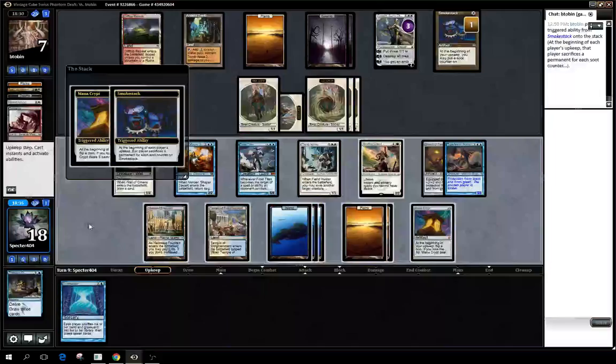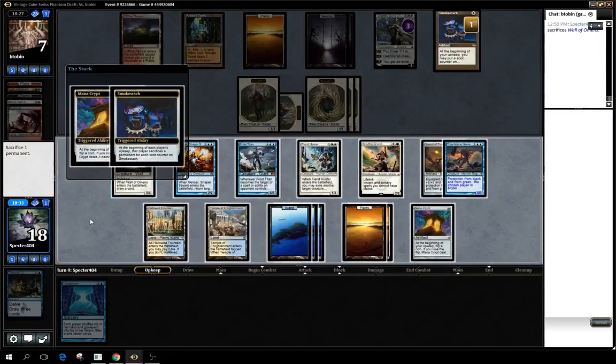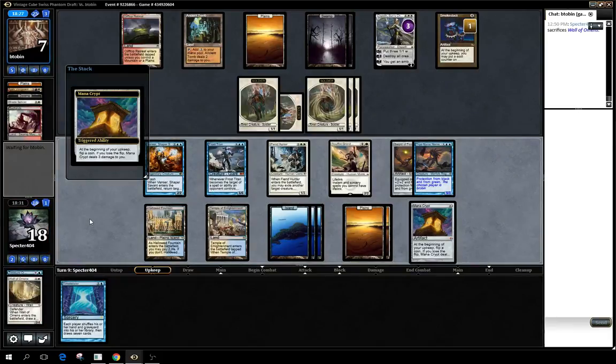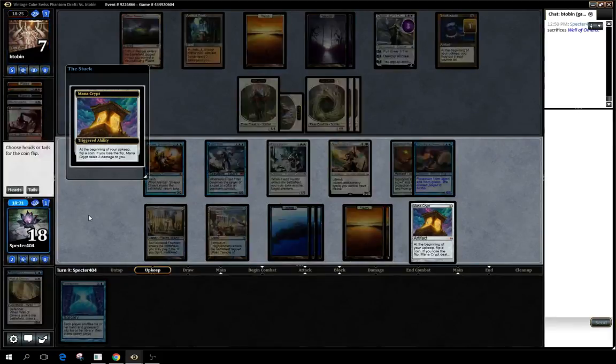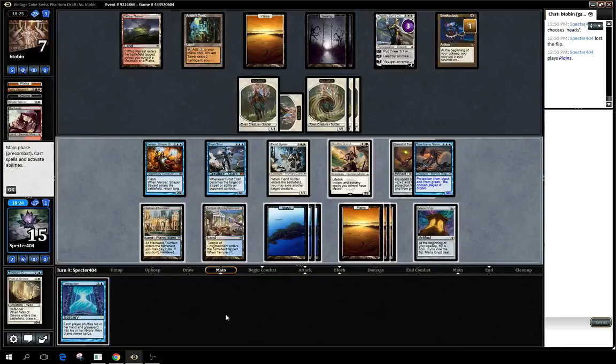Alright. So his goes off. I now need to sacrifice a thing. It's going to be the only thing without power here. And I think I'm in a position to just kill him. Let's go with heads. Lost twice in a row on heads. Apparently you don't pick heads on that. It's just the way that goes.